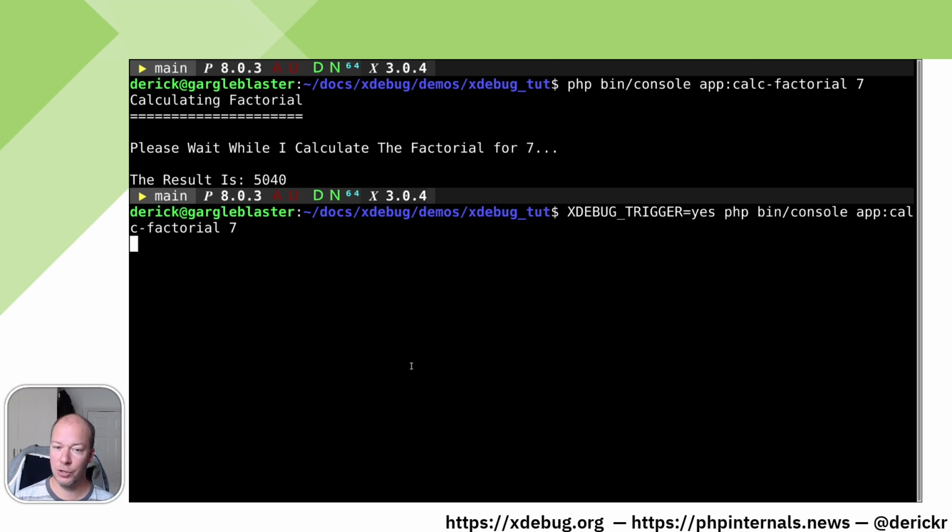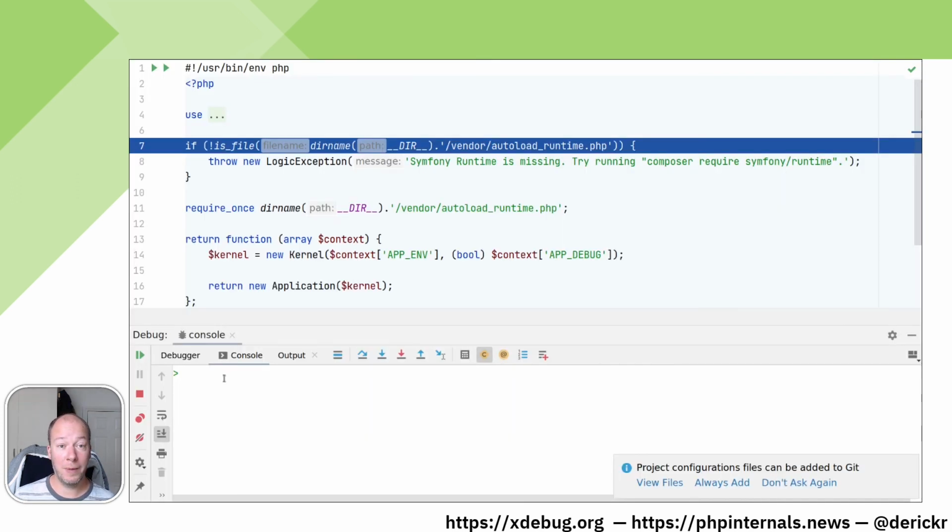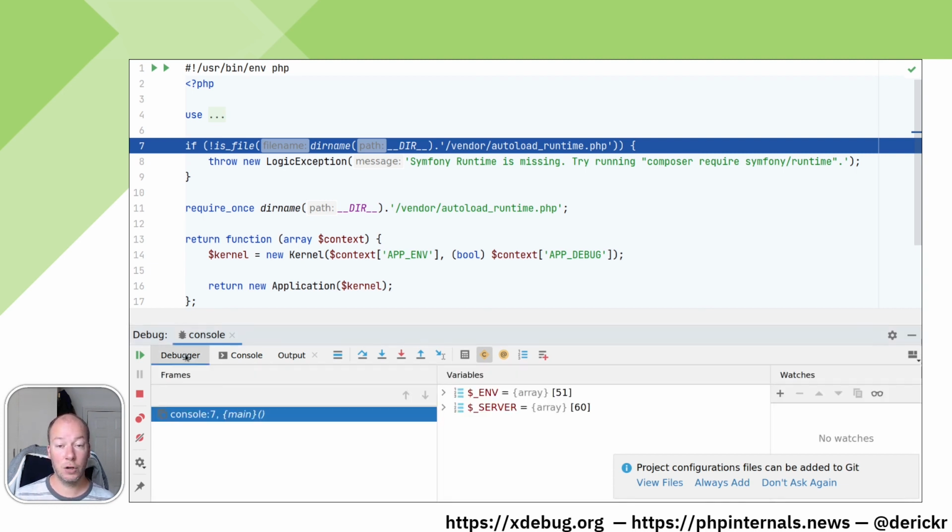Nothing happens, which is usually a good sign. PhpStorm has stopped on the first line in my code, just like I expected. If you switch to the Debugger tab, you can see the current state of the application. Of course, we did not really want to stop at this line, we wanted to stop at our own breakpoint. So now we can click Continue or Resume Program or F9 to do that.